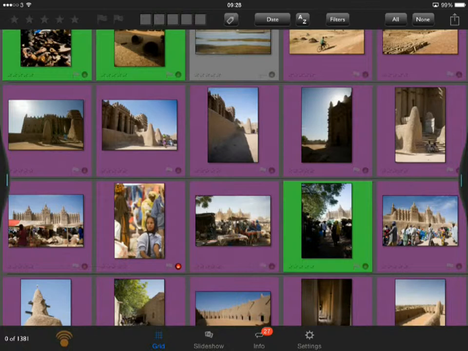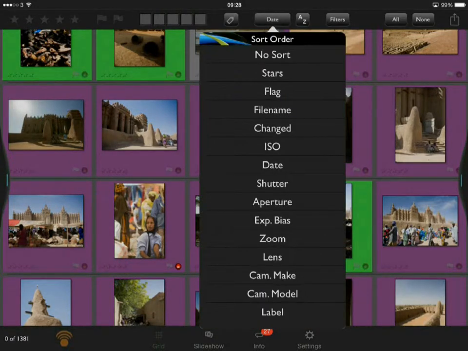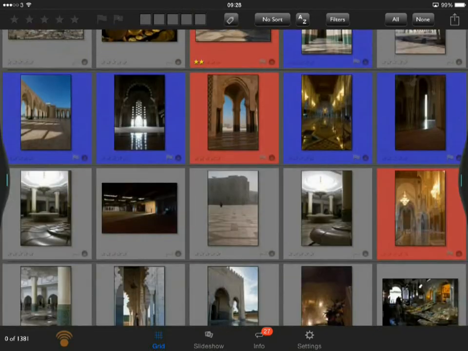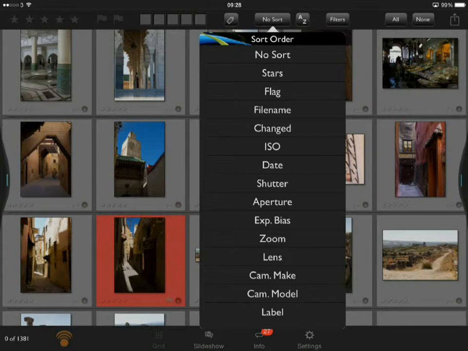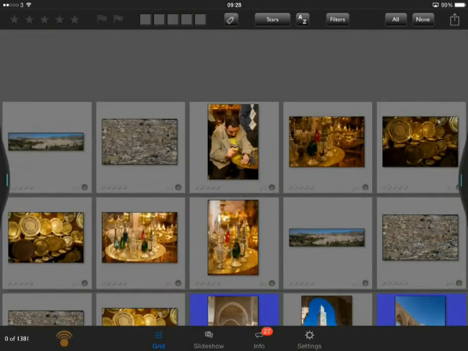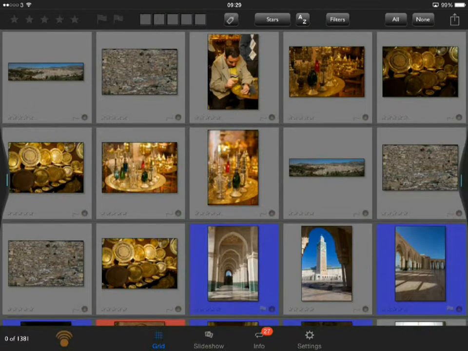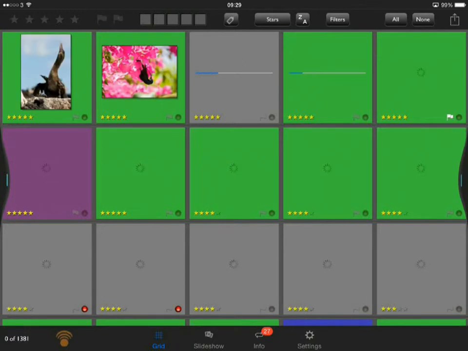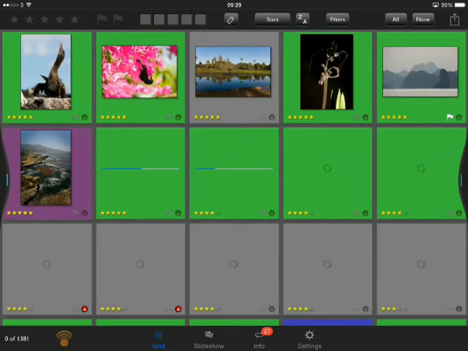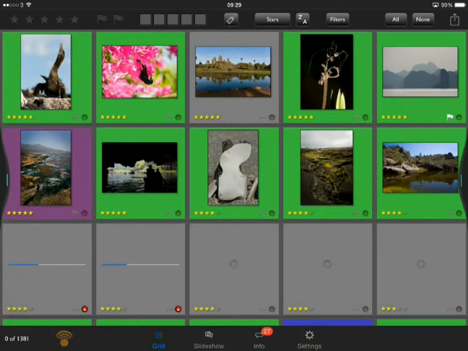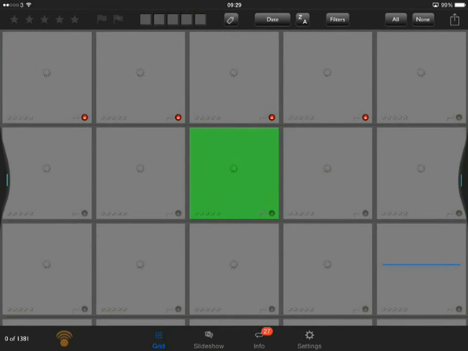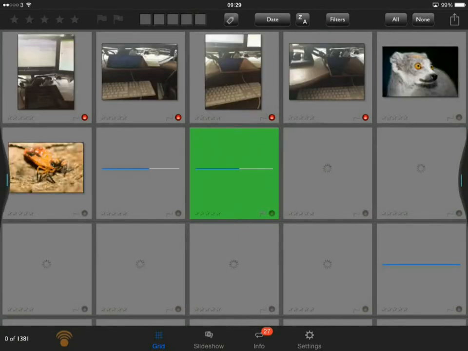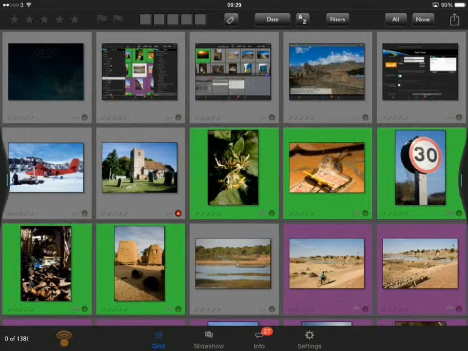The next tool is the sort order. Nice and simple. You just pick how you want the photos to be sorted, so that one is just whatever they turn up in. I want them to be sorted by star rating, and you can see the ones at the top there have no star rating showing, so I'm going to set them by star rating inverted. And now all of the 5-star ones come to the top. Usually though, something like date order. That's date order inverted, that's date order the right way up.